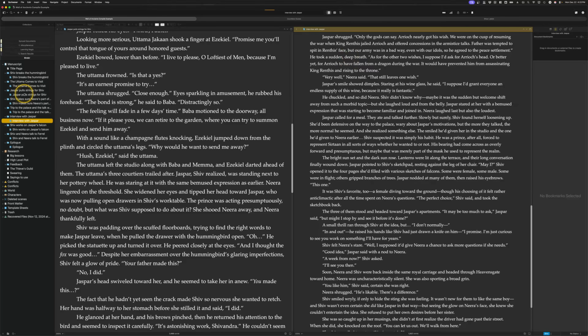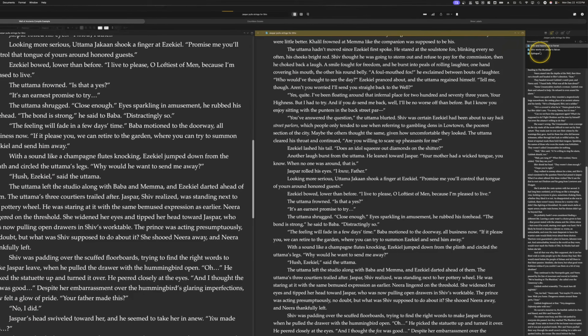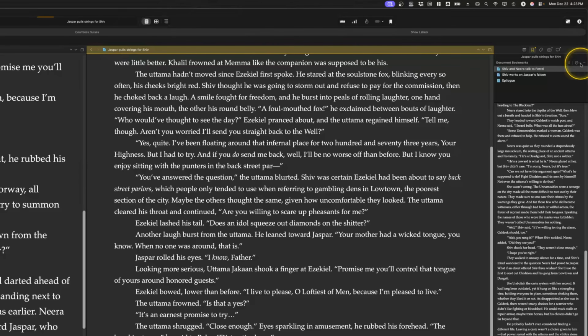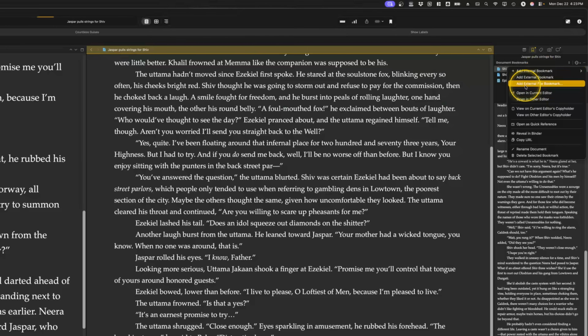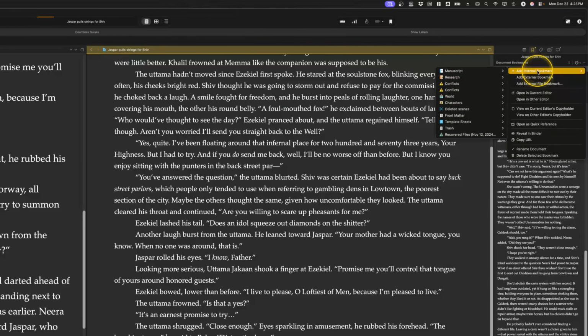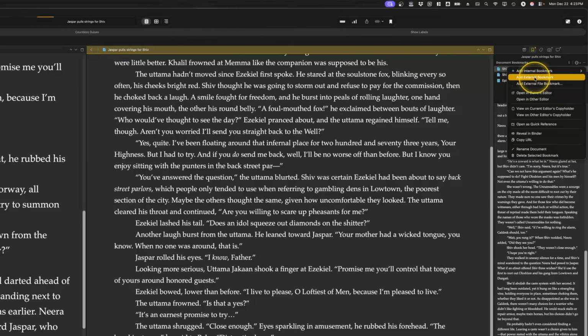So that isn't the only type of bookmark that you can have though. Let me go back here. So I have my three. Let's say I have some external website that I want to reference because it has some useful information for garb or food or what have you. So you can add an internal bookmark, which is what we just did, and you can do that in different ways. You can do it through this submenu as well, but you can also add an external bookmark.